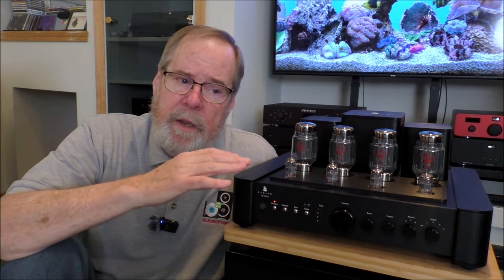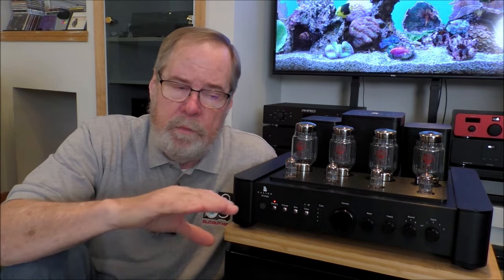Now, on the standard stock tubes, excellent presentation, very good. Voice was very, very good. On the PS Vane Horizon tubes, I thought there might be just a smidge more detail in that mid-range area where his voice lived and where electric guitar lived and the piano, some of it, and the upper registers of the acoustic bass, just a little bit more detail. Not that the standard PS Vane tubes lacked detail, I just thought there was a little more micro dynamic, a little more micro detail with the Horizon tubes.